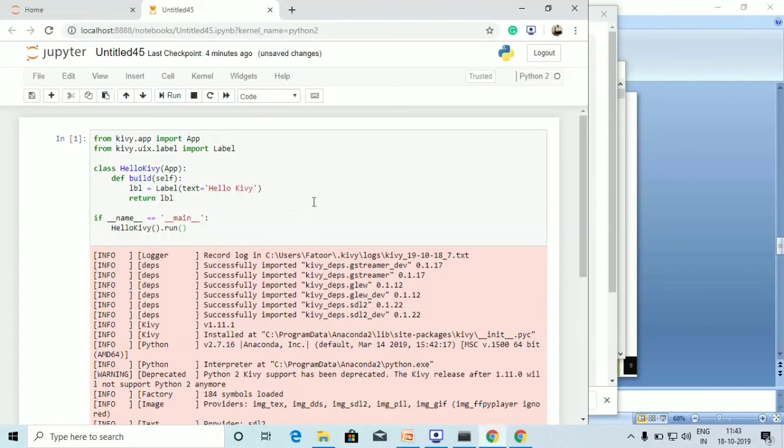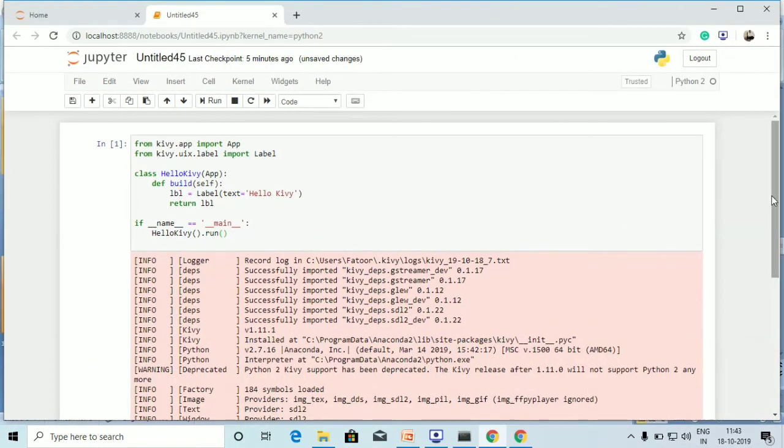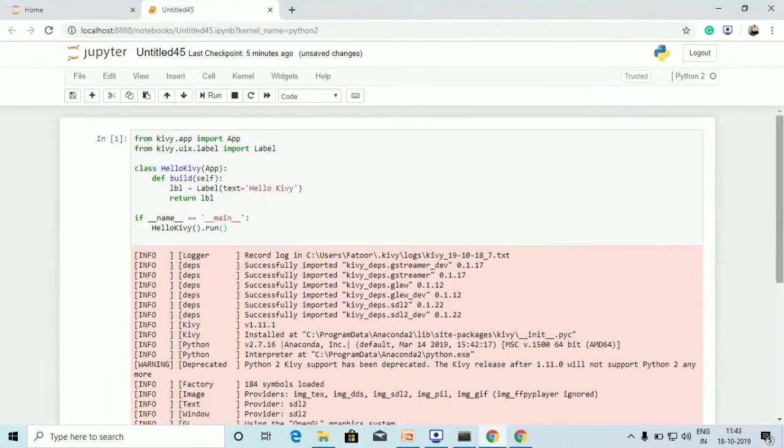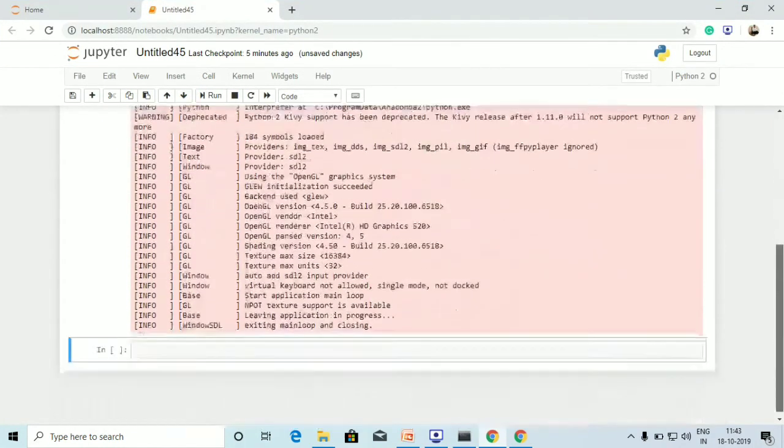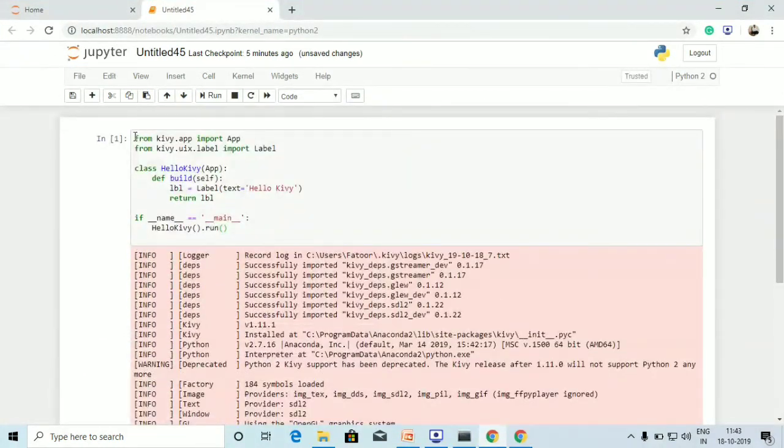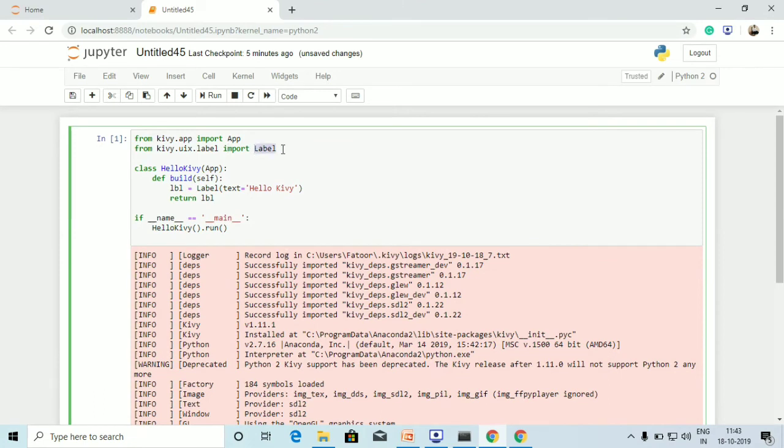So let's go back and understand what happened in the program. We have first imported the App which is going to open. Then we have used the label by importing Label from the kivy.uix.label class file.